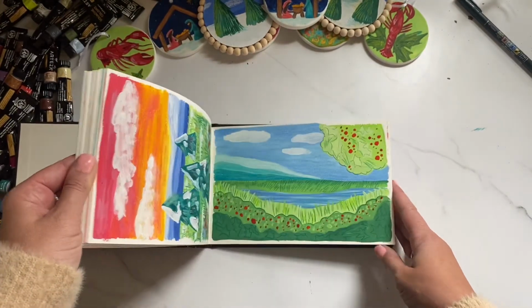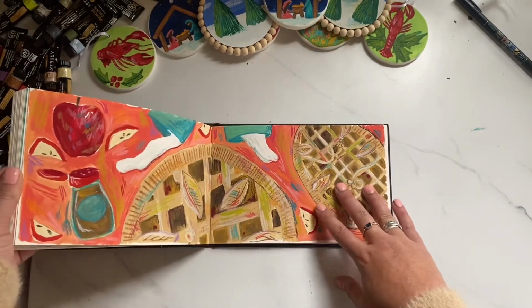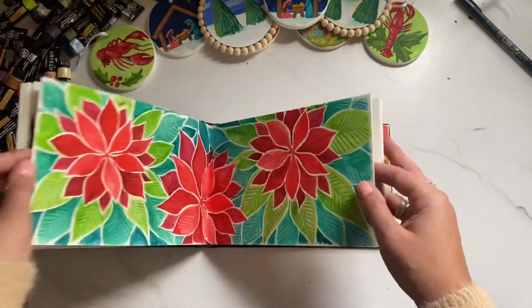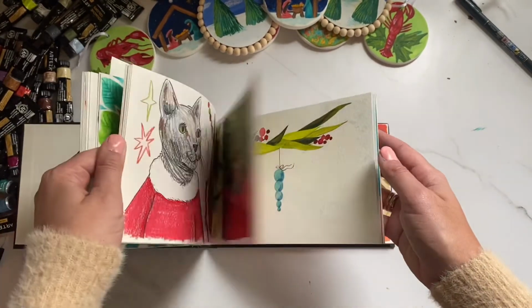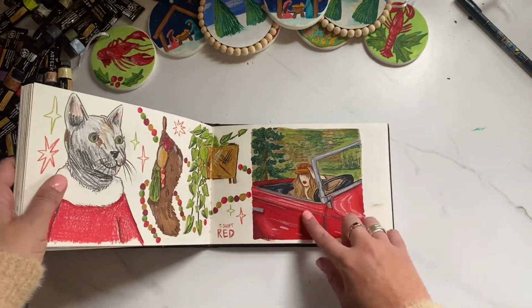Let's see if I can. This is probably my favorite spread. Or I quite like that one too. Are my tigers cute? I don't know. Let me know which one is y'all's favorite. This one's pretty cute.